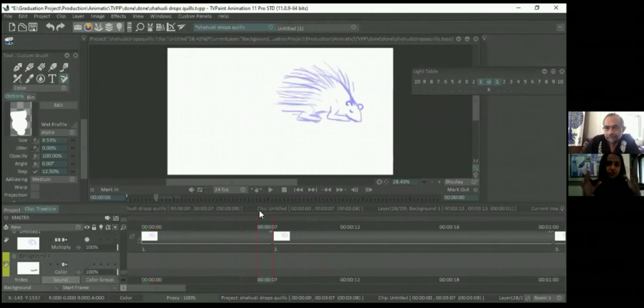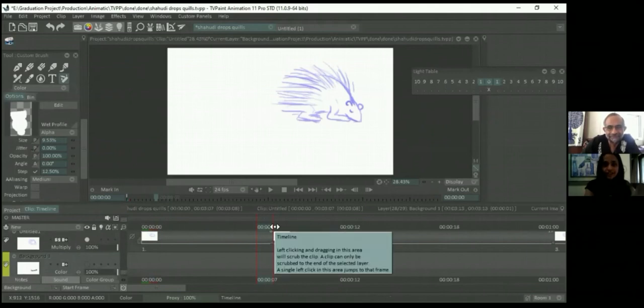Otherwise, if I draw Shahudi's head slightly big in one frame and then it's a different size in the other frame, it looks like it's boiling. The size will look like it's dancing. Have you ever taken two photographs very fast together and then you're flipping through them in your phone's gallery and it looks like your friend is moving, like doing a small before-after flip? So if the size of different things is different, it looks kind of different.